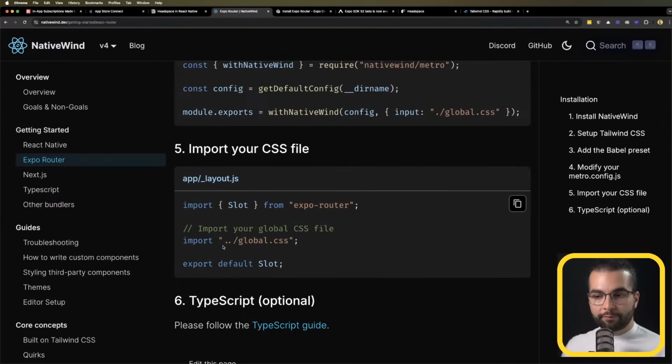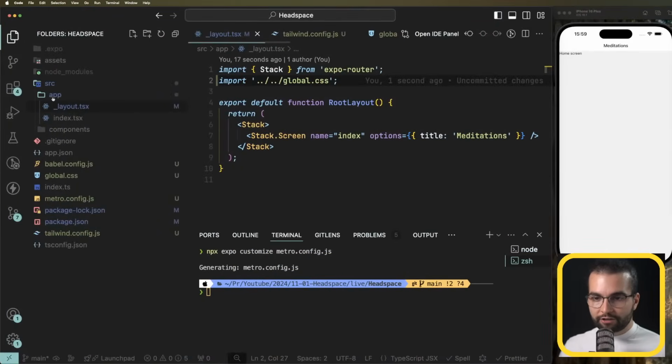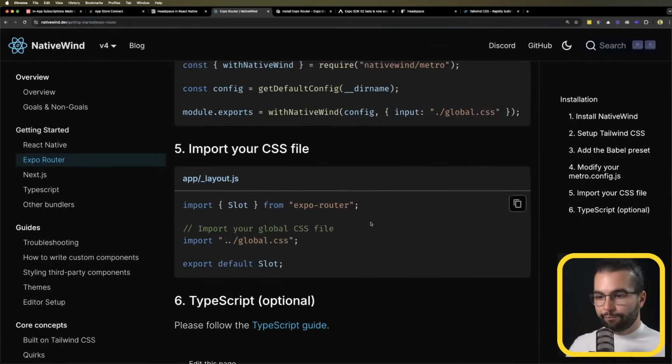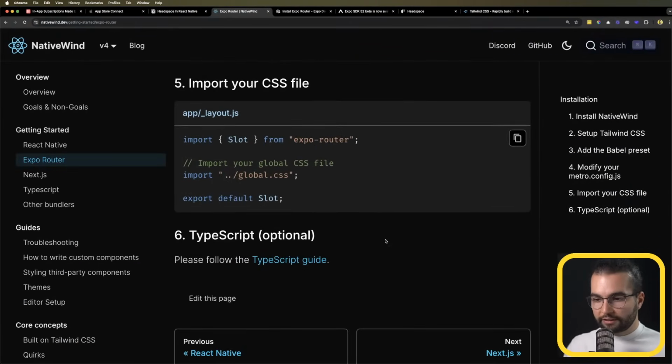This is a bit different from the documentation, because the documentation assumes that our app directory is not inside the source directory, so that's why it has only one level up. In my case, the app directory is inside src, so we need to go outside the app directory, then outside the source directory, and only then target global.css. Pay attention to this because it's quite important.